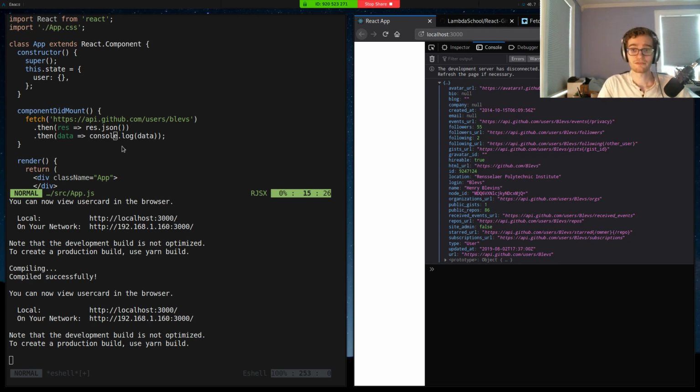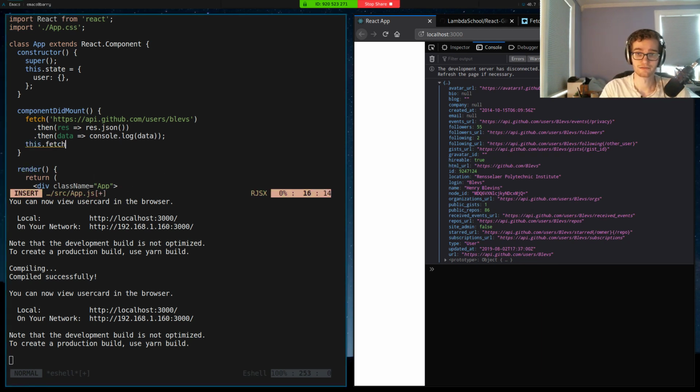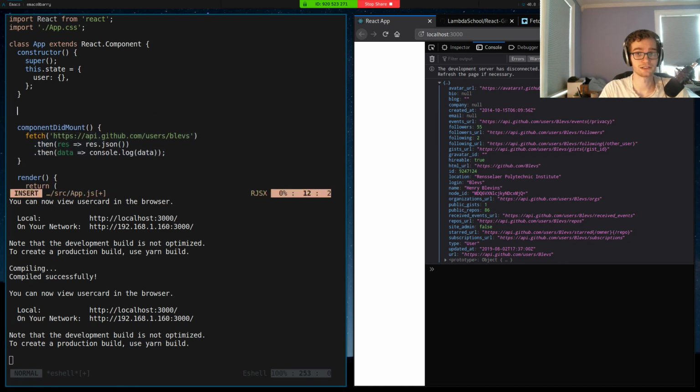So if I were to try to do this.fetchUser, this wouldn't work, because what I'm trying to do is call a method on my object called fetchUser, which isn't defined. So what they did, and what we will do later, is instead of just doing this fetch directly, we'll define it inside of a member function on our object. So we can call that in componentDidMount, and then we can also call that in other places, perhaps in a componentDidUpdate, or as the result of submitting some form, or something like that.